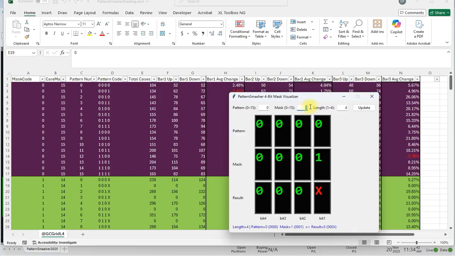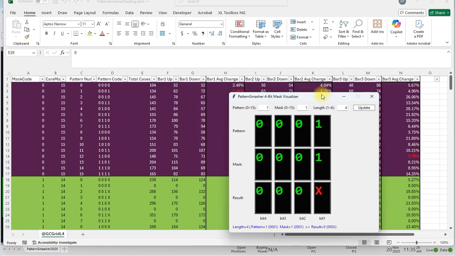Now, if we do pattern 1 and mask it with 1, look what happens. You get the same result. So you get redundancy. So instead of printing out the exact same performance metrics, if the pattern happens to turn out to be the same pattern, in this case 0, 0, 0, I don't care, or X, I do not print out any metrics. So that's what makes PatternSmasher 2025 special, because I can turn off certain days, or formula, or whatever way you want to look at it. I don't care about certain aspects of that pattern.